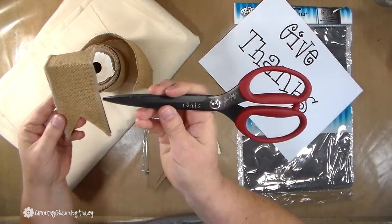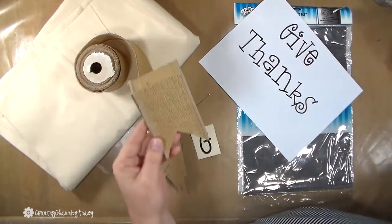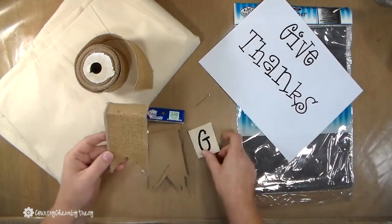And these are my scissors. I'm gonna cut those with, these are really sharp. They're the Tim Holtz scissors.